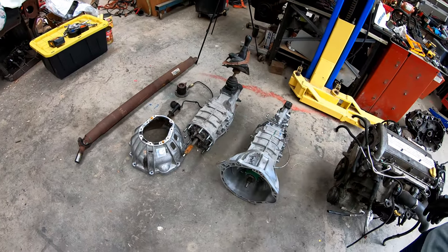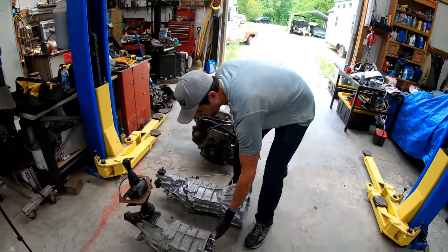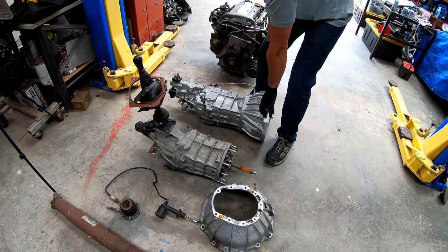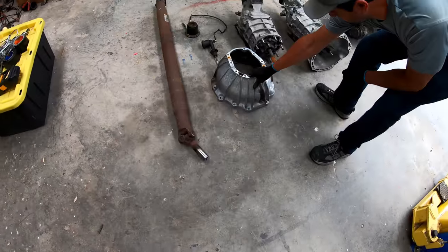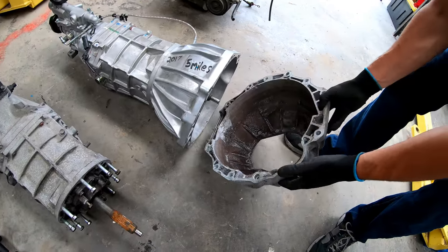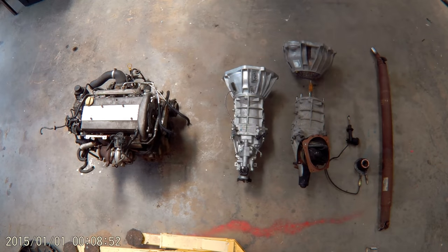So over here we have a 2005, I believe it was, Colorado, which uses the same AR-51, I think it is. And the difference is the slip yoke, which is more traditional. The Colorado bell housing is not the same as the Solstice. You'll notice the starter in a different location, and all the bolt patterns are slightly off.